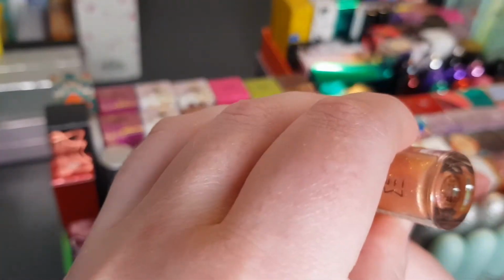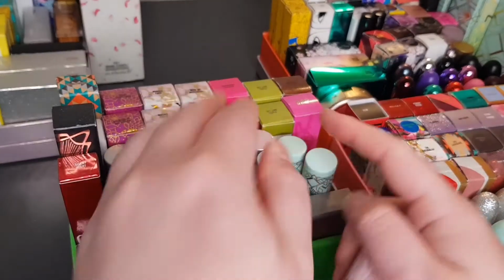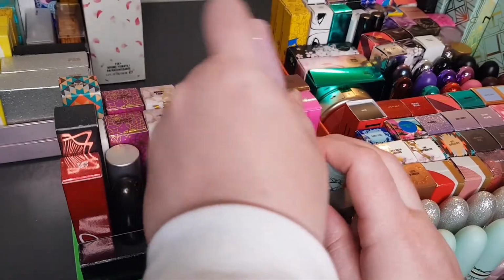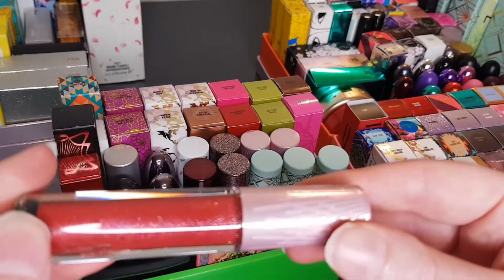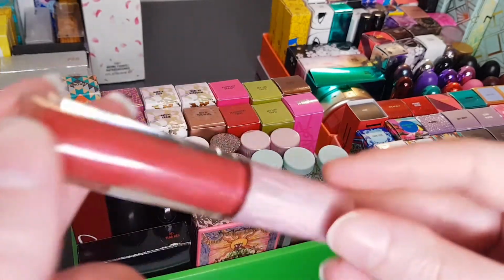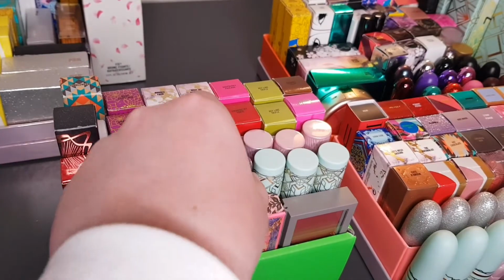This one is called Break the Ice lip gloss. Sort of like a bronzy color with pink reflex. Classic kind of silvery, icy white kind of clear color. It's called Spark Joy. This lip gloss with some pink and gold glitter is called, oh, what's it called? Snow in Love. There you go. I'm short-sighted, so trying to read some of these labels is crazy. I should have brought my glasses for this, but oh well, it doesn't matter.